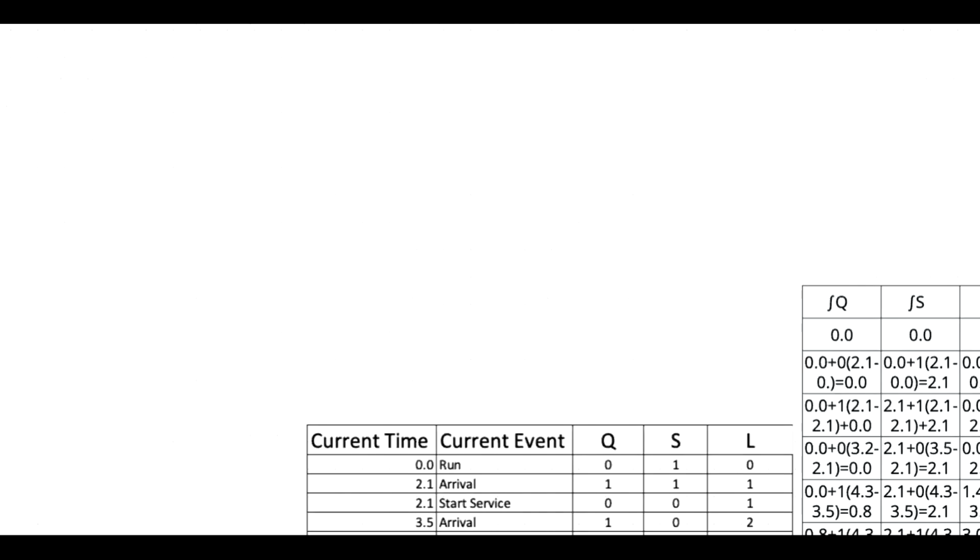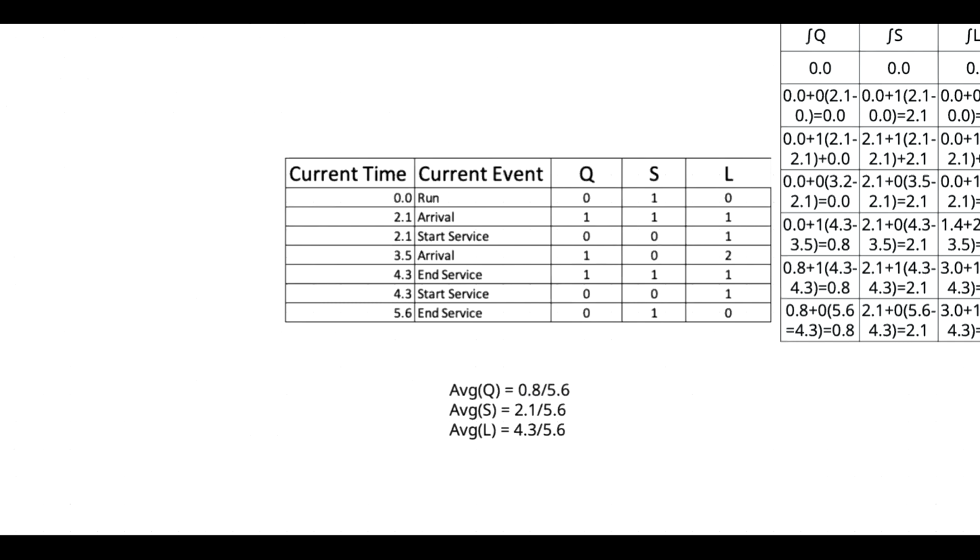Okay, so how can we figure that out? How can we calculate that? Well, what's interesting here is that even though we can easily compute these time averages, we cannot easily compute the tally averages that we're interested in. Why? Because in order to do that, we need the entire state trajectory.